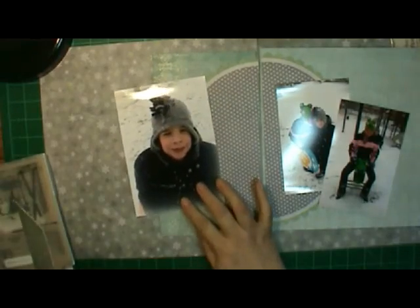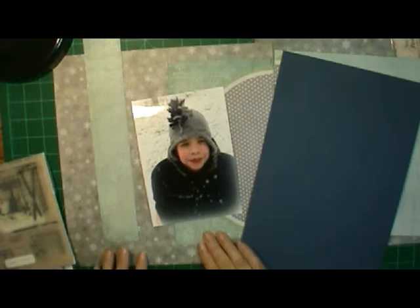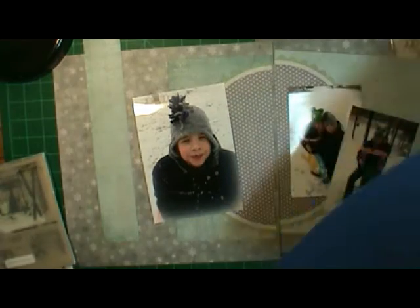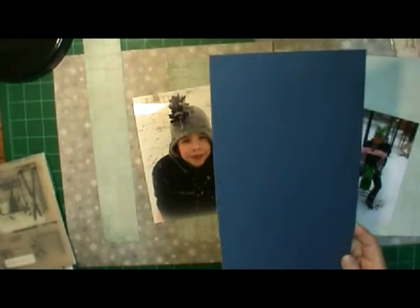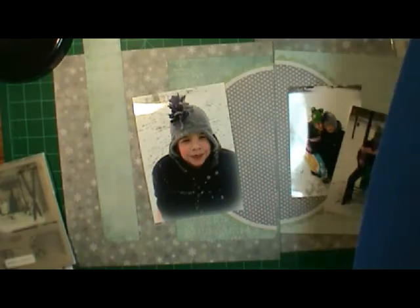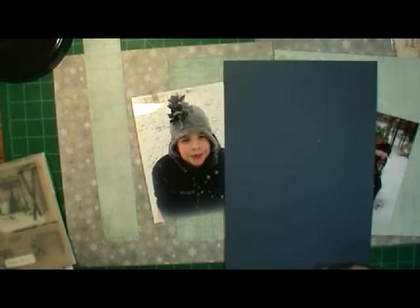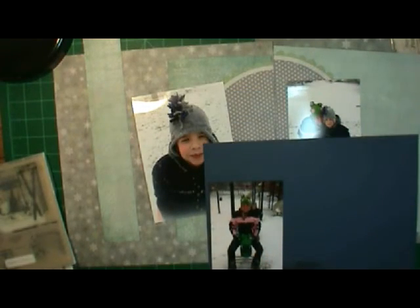And like I said, that's my grandson, Kyler, and his mama. And it snowed, and they're playing in the snow. And I've done the picture of Kyler by himself once before, but I thought I'd do this one. And I'm going to make him an album for Christmas. His mom says he really loves it when he gets the scrapbook albums, and so I thought I'd make sure that there was one with all three of them.